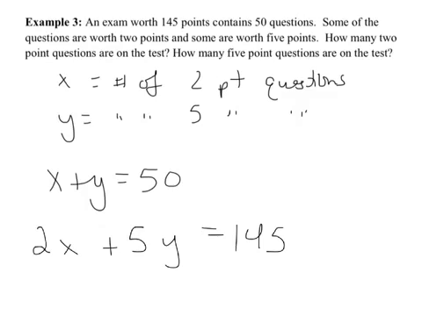So again, let's think about a scenario. If there were 10 2-pointers, you would put a 10 here, and you would say that 20 points of the test is made up of 2-point questions. But here, let's say there were like 30 5-point questions, you would put a 30 right here. Well, clearly that's not possible because 30 times 5 is 150. But the idea is that if there were a certain amount of 5-point questions, you would take that amount and multiply it by 5 to get the number of points that it makes up. So we could technically here use our dimensions.